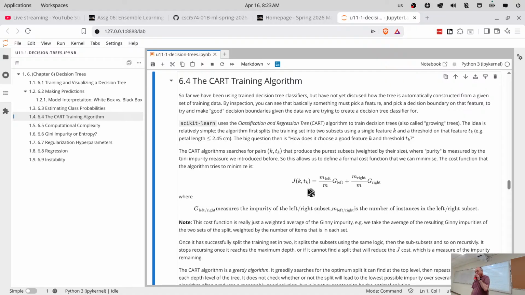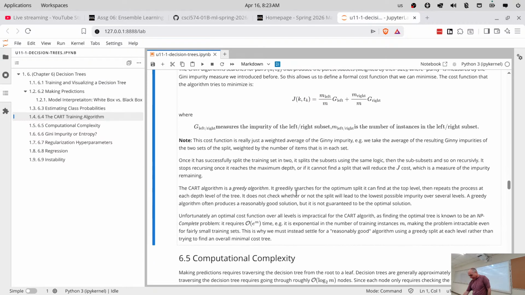So yeah, the last thing we talked about on Tuesday is that that is done iteratively. So it's an example of a greedy algorithm. In theory, you could come up with a cost function in order to figure out the best tree overall, but that ends up being an NP-complete problem.